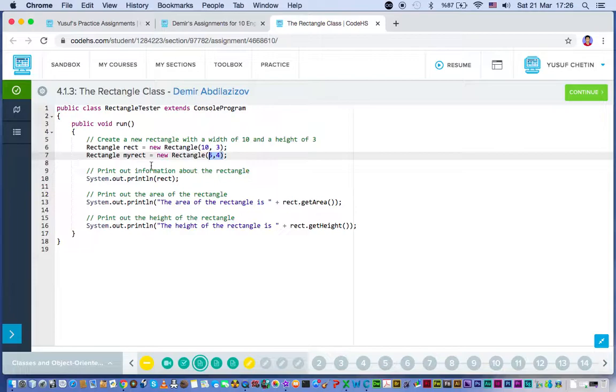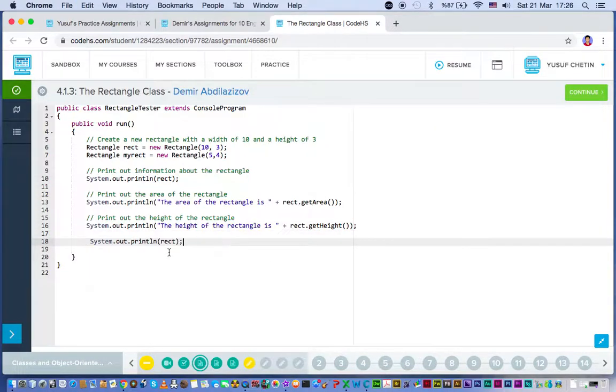I want to see information about my object. So let's copy this, Control C, Control V. I'm writing my object name, which is myRect. I copy this and paste it here. When I run it, what am I going to see?